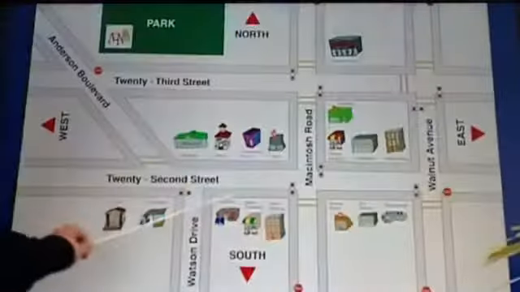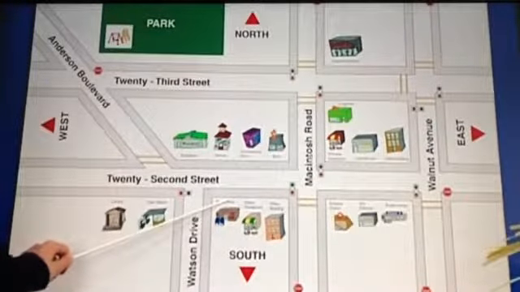Angela. Excuse me, Octavio. Can you please tell me how to get to the post office? Sure. It's across from the school, across 22nd Street. The post office is on the corner of 22nd Street and Watson Drive. Good. Now, Octavio, you're at the post office. Ask for directions to the bank.